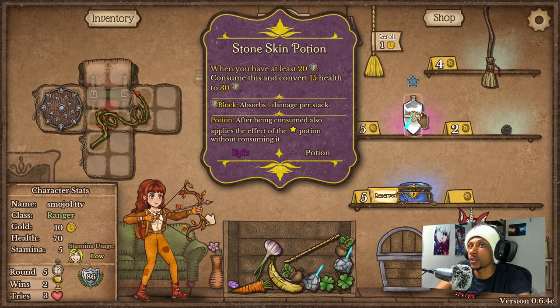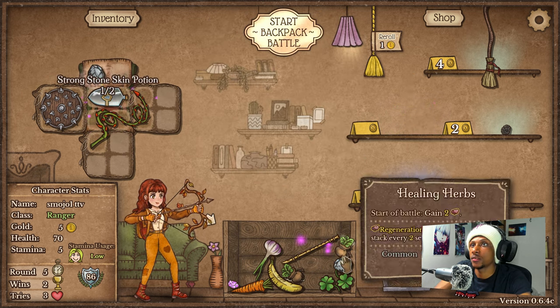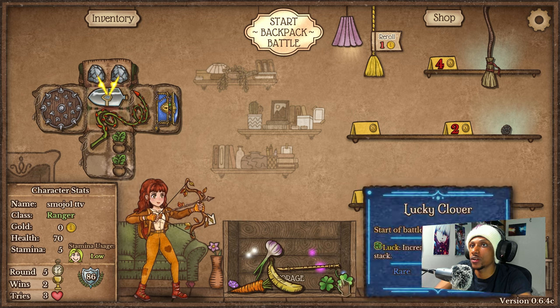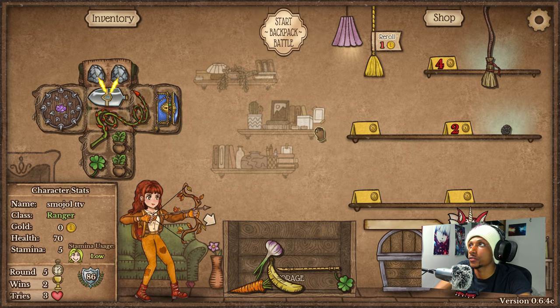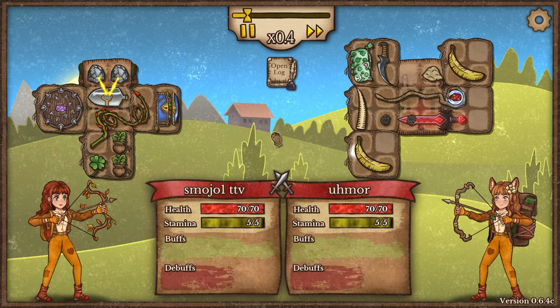But before we do that, let's buy this and then we'll upgrade him. And then we can also buy the box of riches. Like, so let's put double regeneration on and then we'll put that back. And I guess we'll just lucky clover just like that. We need a lot of space. So that's going to be the death of us if we don't have space.